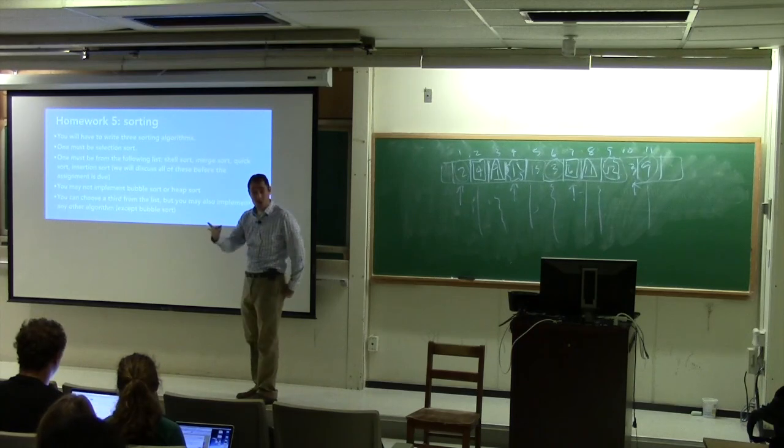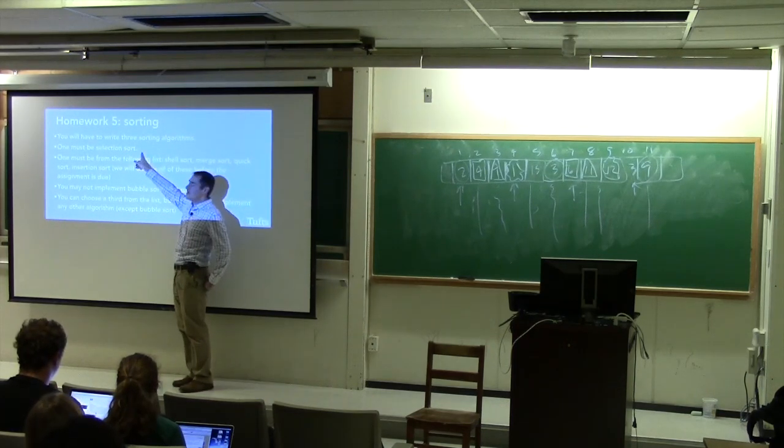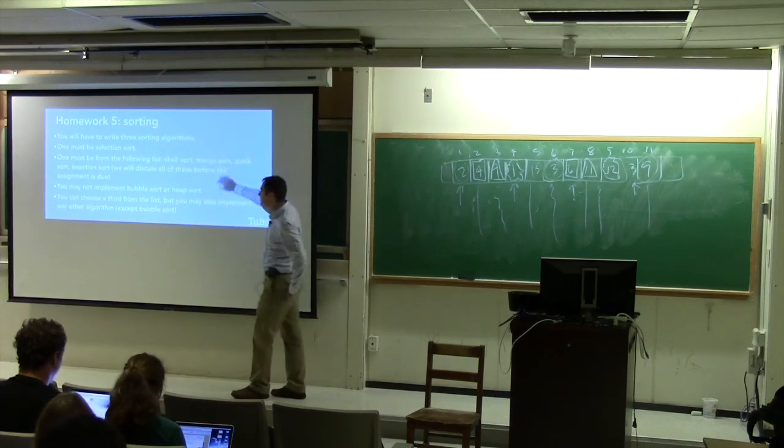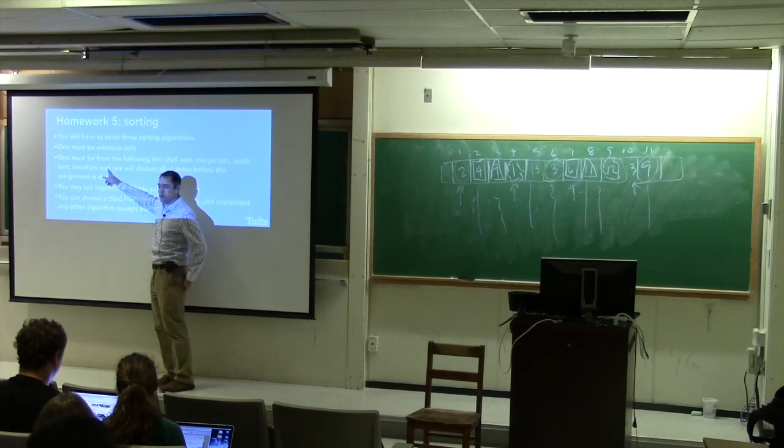You have to write 3 sorting algorithms. Your first sorting algorithm has to be selection sort. It is so dead easy, you could do it in 2 minutes. The second sort can be from the following list: shell sort, merge sort, quick sort, which we haven't talked about yet. We talked about shell sort. Merge sort we'll talk about Monday. Quick sort we'll talk about Monday. Insertion sort, also pretty easy, all things considered.